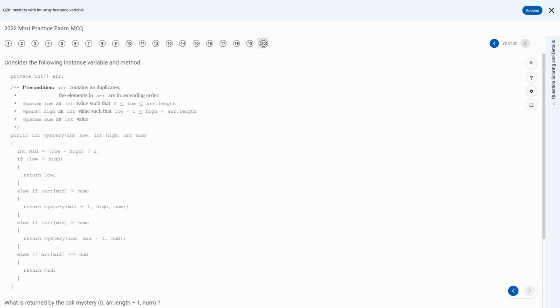So we take low and high divide by 2. If low is greater than high, return the low. So meaning that if we get to a point at which the low crosses over the high, it means we're kind of done. And we don't need to go any further because we can end our search.